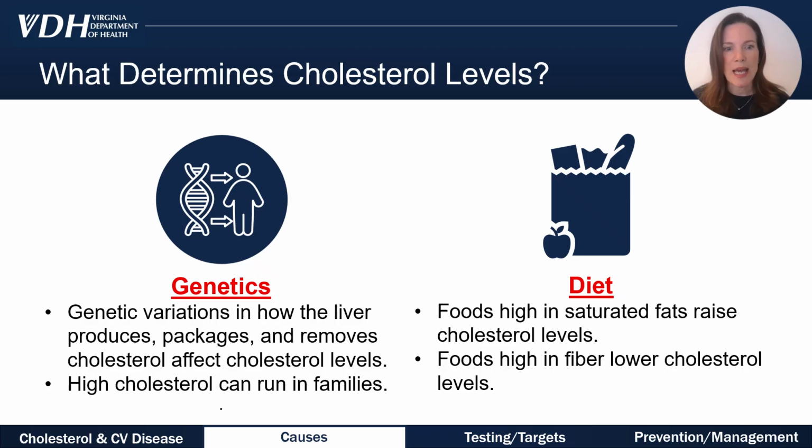On the genetic side, there are genetic variations in how the liver produces, packages, and removes cholesterol from the body that can affect the cholesterol levels. And because of this, high cholesterol can run in families. If possible, it's a good idea to have some conversations with your older relatives and find out if yours is one of those families where high cholesterol is common.